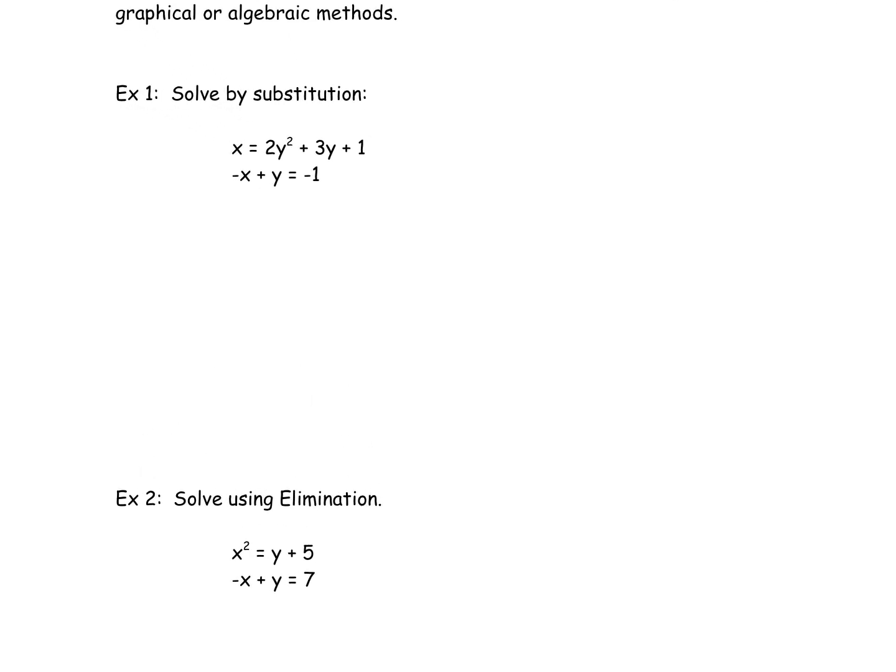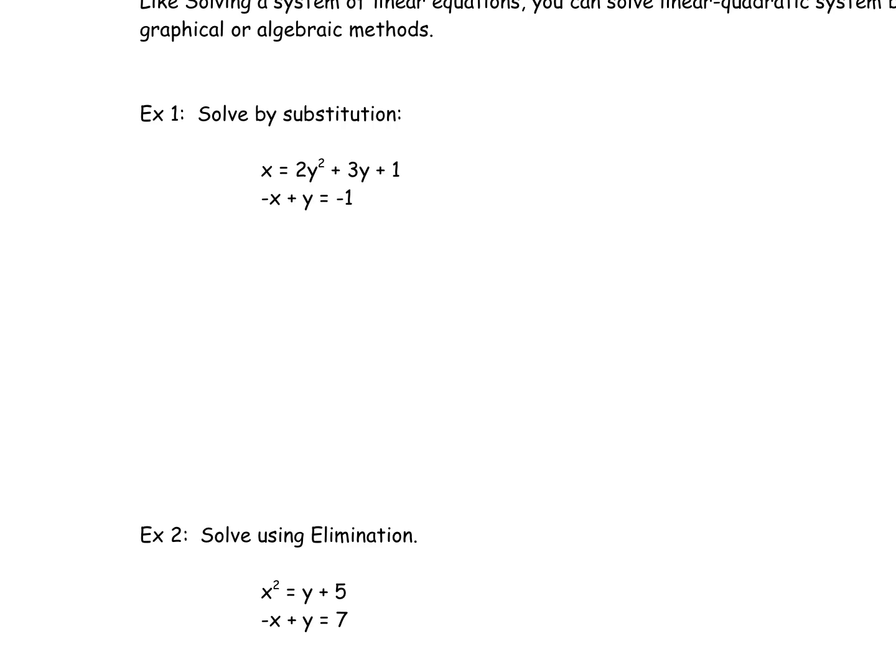So when you have a system where we have two equations, one that is nonlinear, one that is linear, we can use substitution as a method to solve. The way we do that is we look at our linear equation and get one of the variables by itself. The variable we want to isolate is the one that does not have a quadratic term attached to it in the other equation. In this case, the x is the one that does not have a quadratic term attached to it, so we want to get the x by itself.